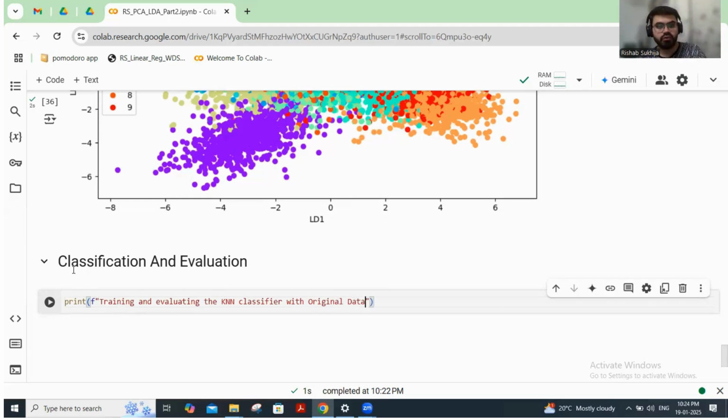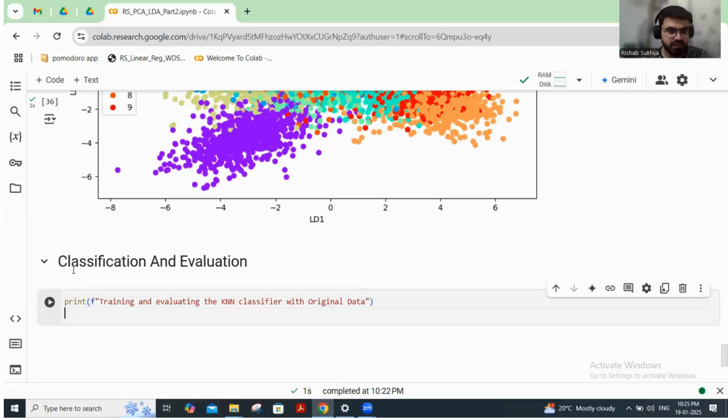I'm going to show you a comparison. How will the performance be if you do it with original data? How will the performance be if you do it with PCA with 50 components? And how will the performance be if you do it with LDA? Only 9 components. Let's try and do this.